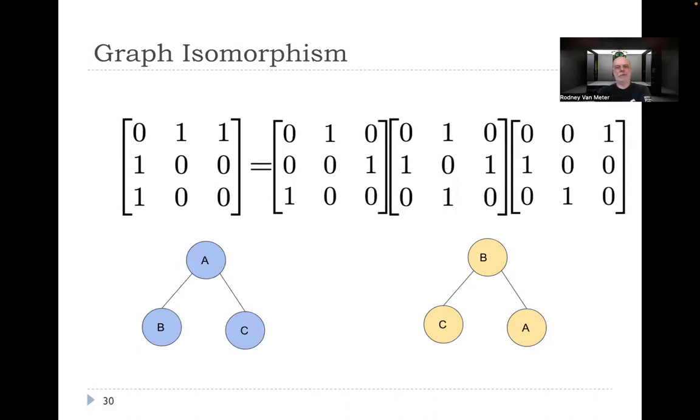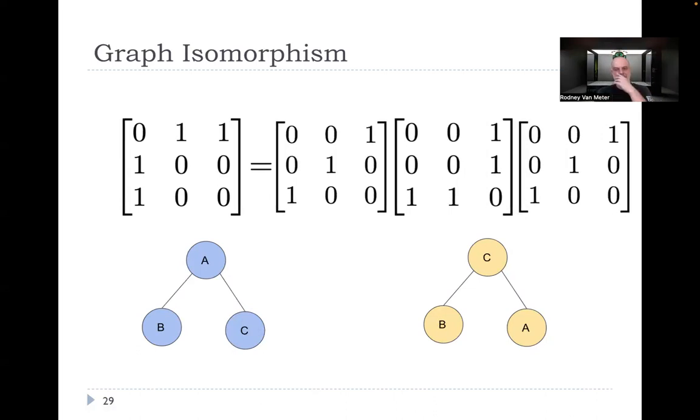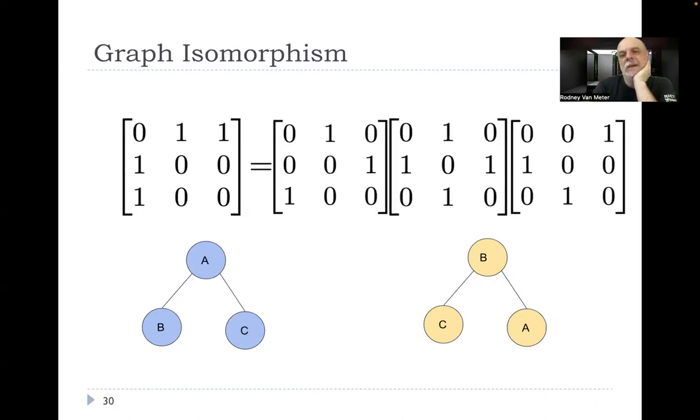Alternatively, if you had a different ordering, right? So if we had instead of having C as the root in this figure, if we had B in the root, instead the adjacency matrix would look like the one in the middle here, and the permutation, the P and the P transpose would look instead like you see here in the figure on the screen.